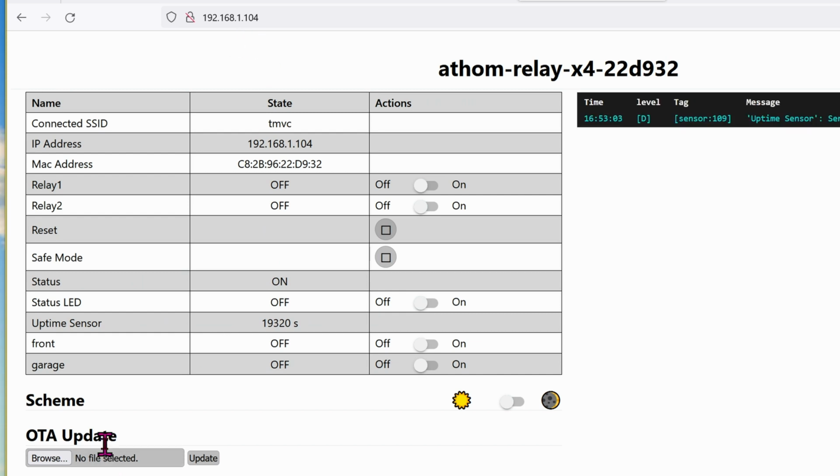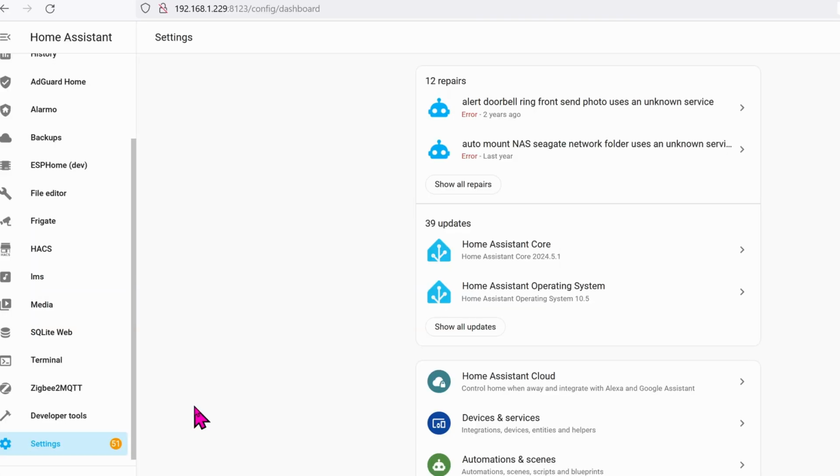192.168.1.104. Down at the bottom, we're going to update it with the bin that we get from ESPHome. Click on Browse. Go to the folder that has the bin that you downloaded, and then click on Update. It's going to update this Athom board according to this bin file that you just updated it. Finally, let's verify that everything is working perfectly fine.